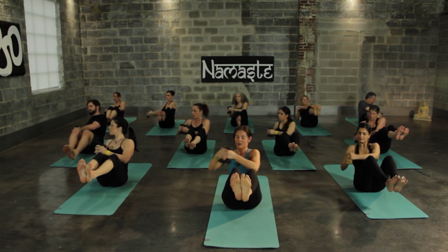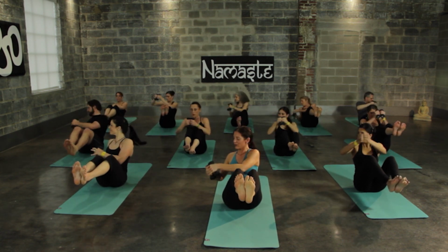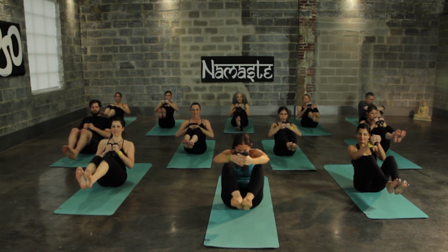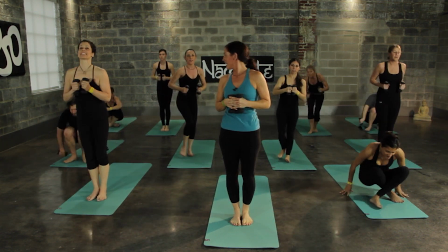And 2. Good. 1 more. Twist to the right, to the left. Come back to center. Don't think about it. Drop your feet. Inhale. Come back up to stand for the other side.